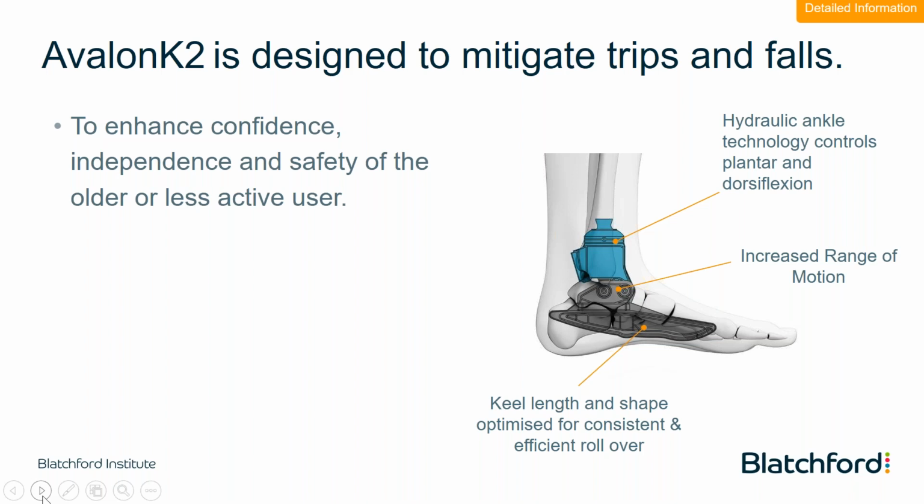The shorter keel and changed rollover design make it easier for the patient to walk over the length of the foot. The hydraulic ankle technology controls the plantar flexion and dorsiflexion and was aimed at giving all the benefits that had been made available for the Echelon user to this group of less active patients. The entire package, with the increased range of hydraulic motion, was to enhance the confidence, independence and safety of the user.